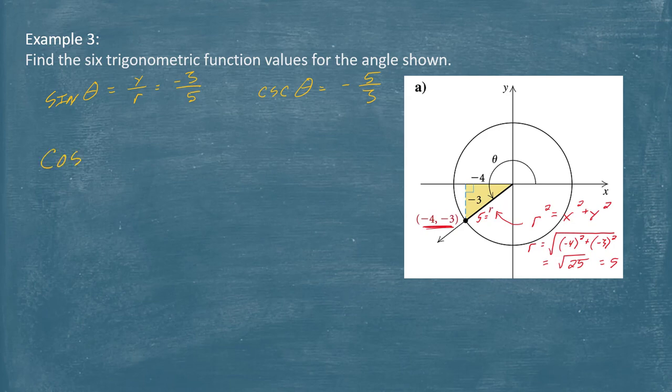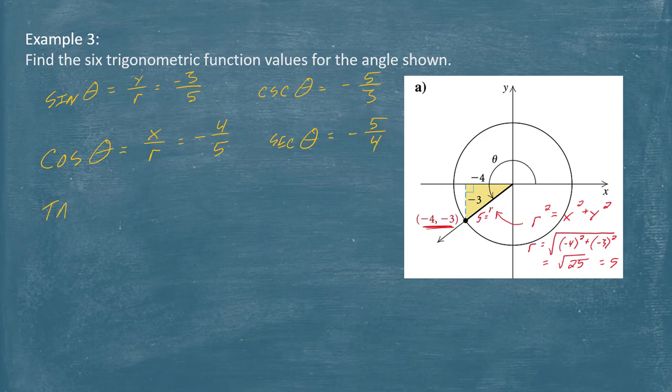If we go on to the next one, let's say we do cosine. This one would be our x value over the r. So again, just making that connection of cosine with x, sine with y. That will pay off moving forward, the quicker we can connect those things. Here it looks like I'm going to have a -4 as my x value, so -4 over that 5, which was the r. Since we've got that one, may as well do its reciprocal, secant. Secant here would just be that fraction flipped, so -5/4.